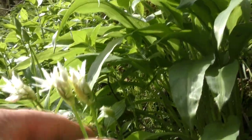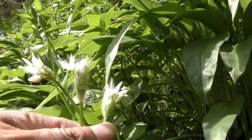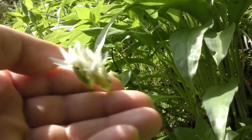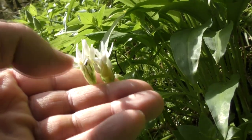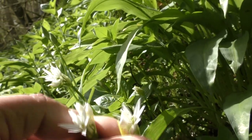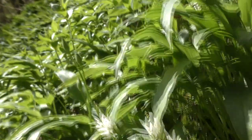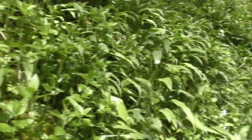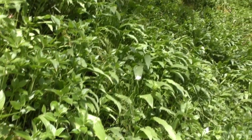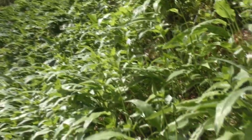Here we go, we've got some of the garlic flowers already open. As I was saying earlier, they're just like little white flowers. How many petals is that? Six little white petals. We've got a few more just along here on this bank side. I don't know if the camera's picking them up. There is quite a few more already open. But this spot here is quite a sunny spot, so that's maybe why.